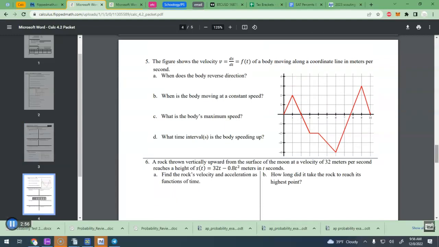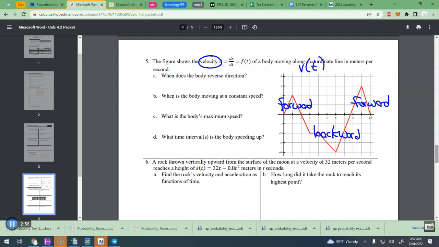Okay, so this is the derivative. This is velocity. This is a velocity graph. Above the axis means positive velocity, we're moving forward. Below the axis, negative velocity, we're moving backwards. So we're moving forwards here, backwards down here, and forwards here. Or you can think about it like right and left or up and down. It's all kind of the same concept.